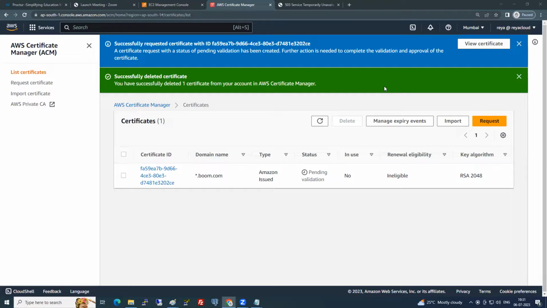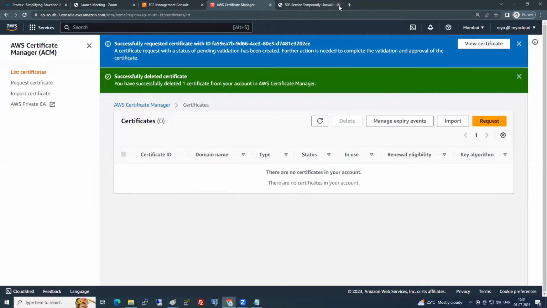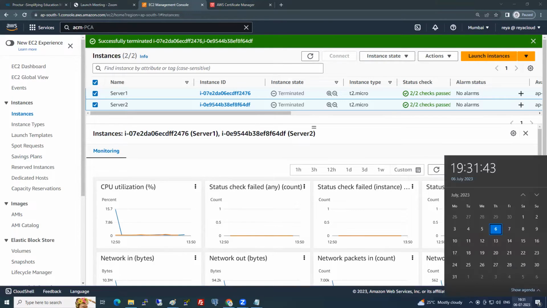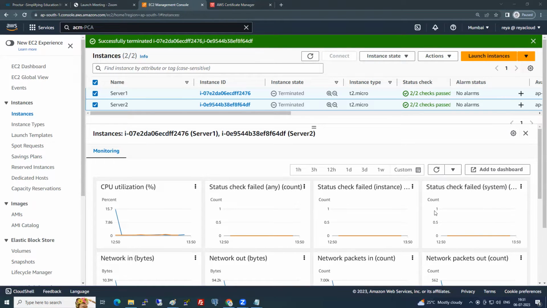Okay, good. Can you give the final CC for today? Please complete your practicals and tomorrow we'll see auto scaling, and that will be the end of EC2. Remember, EC2 is the biggest service. The rest of the services will not be this big, maybe 1 day, 2 days, maximum 3 days. And don't miss the classes because you'll be missing the services.